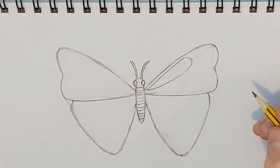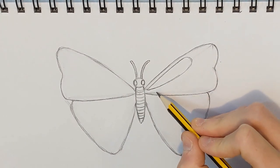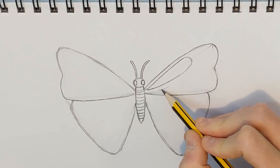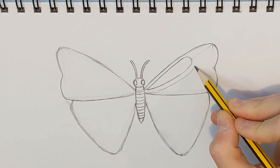And I'm going to do the same on the other side. And then what I'm going to do on this side is I'm going to follow this line again, but I'm going to only go up to the top of here. And when I get to the top of here, I'm going to stop.